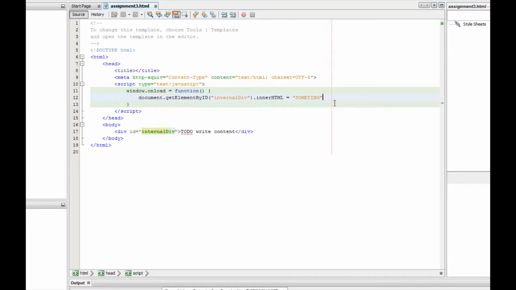I'm not sure this is going to work properly, but this is just a guess. So this is sort of how I would change content when the page loaded.